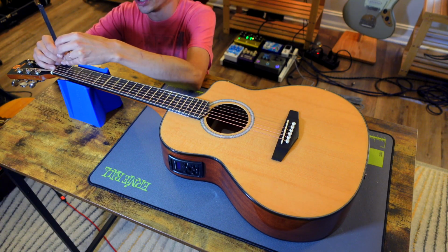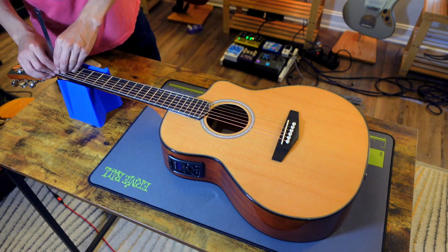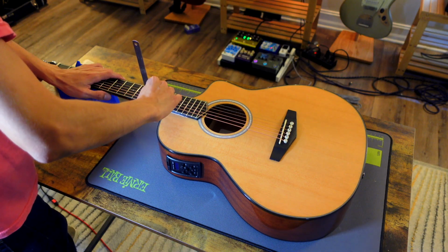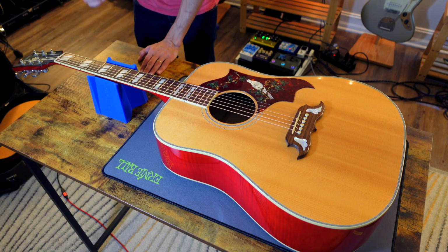The E string on the first fret here is measuring out at just under 3 millimeters. And that is also the case for the other E string. At the 12th fret, it's 4 millimeters. However, on the bigger E string, it is a little bit closer to 5 millimeters. All right, now we're gonna measure the Gibson real quick.